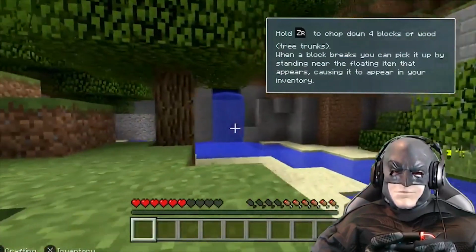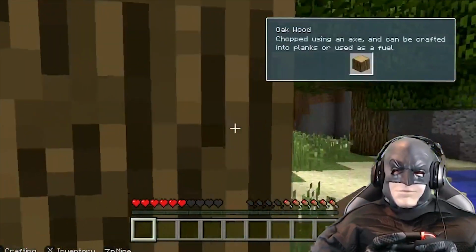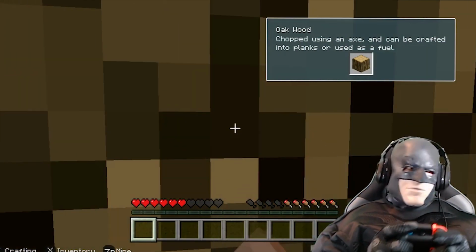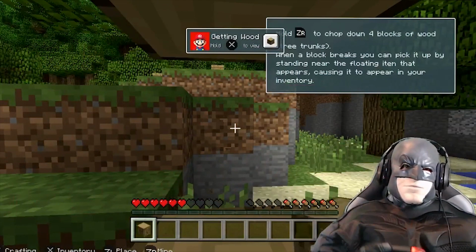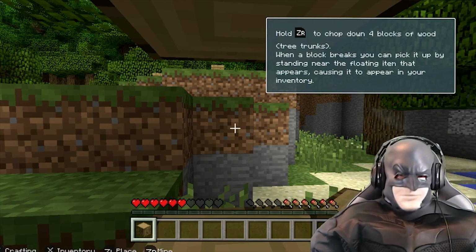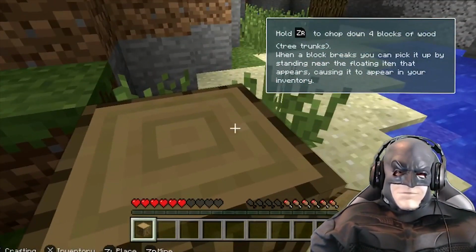Oh, I need wood, I think. Let's go mine this wood. Yeah. You see that, kid? Oh, I just have to hold it once. I don't have to keep pressing it. Woohoo! We made wood out of a tree.